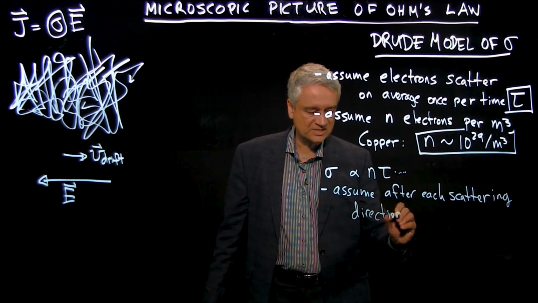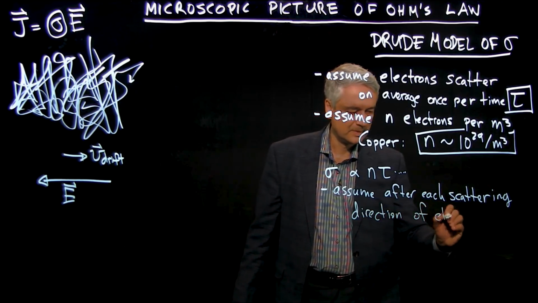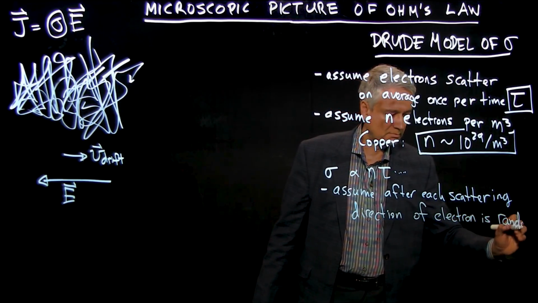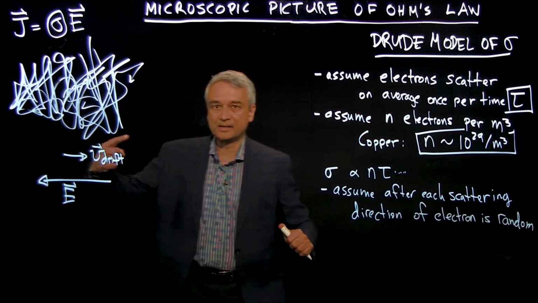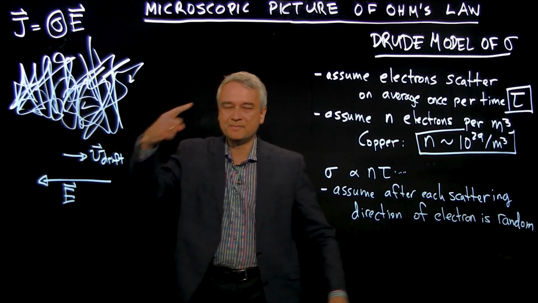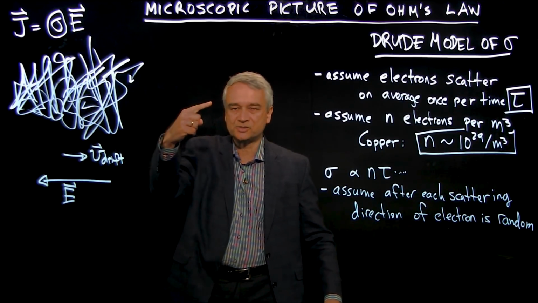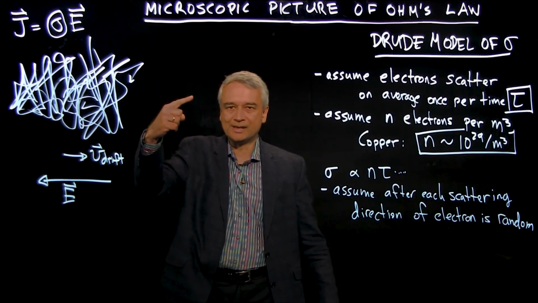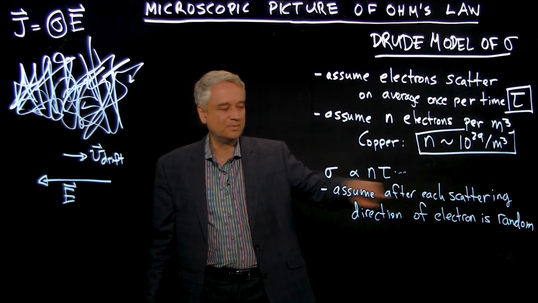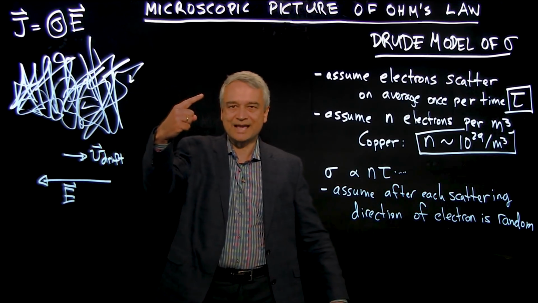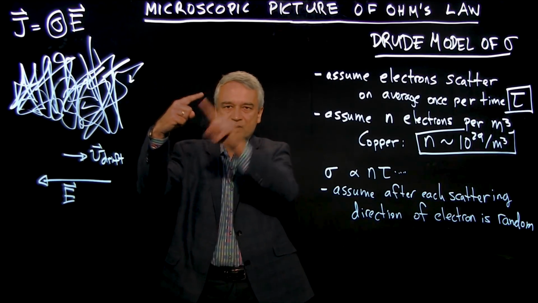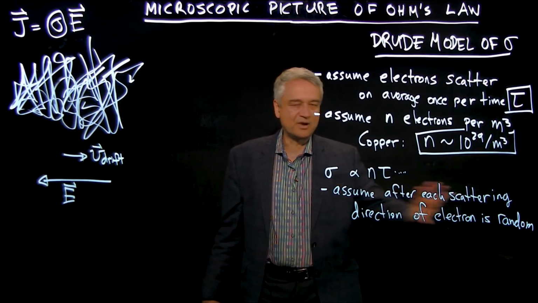So this doesn't have to be. After all, if you have an electron coming along like this, and now it bounces off of something, maybe the direction it bounces will depend on the initial direction. Maybe it's more likely to scatter by small angles than big angles. This assumption says nope. This electron's coming along, it scatters, and now it's completely random what direction it's going next. It could just as likely be going this way as going that way. So it's a very big assumption here.